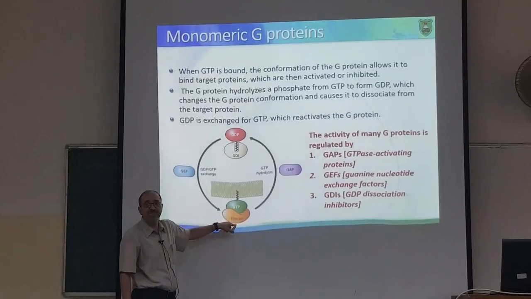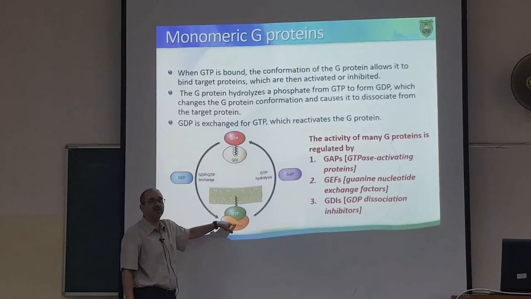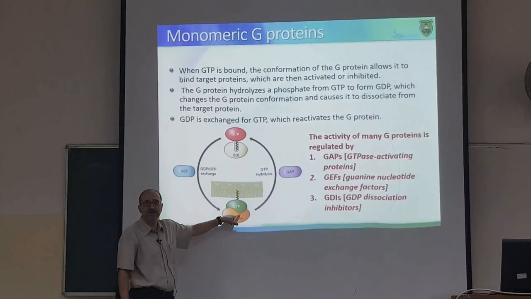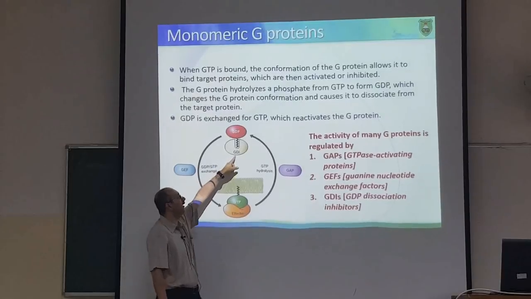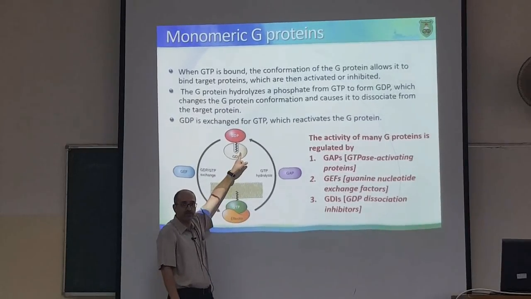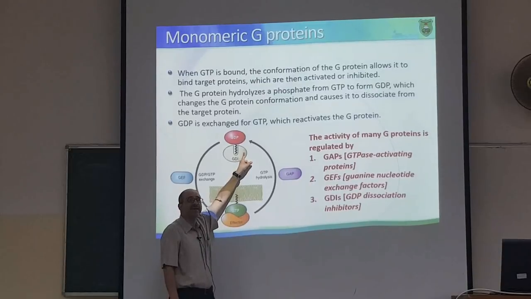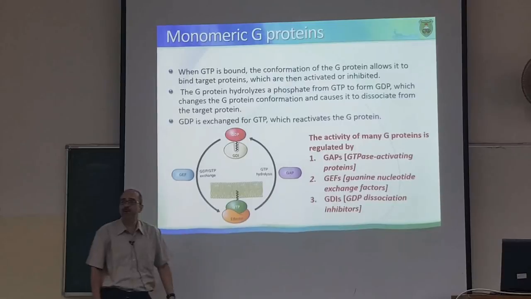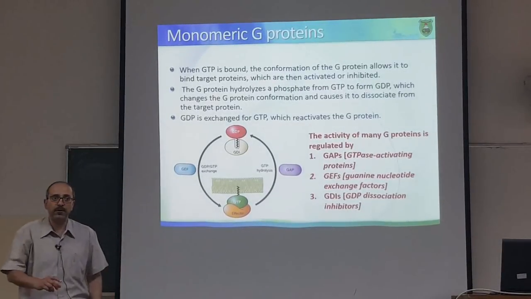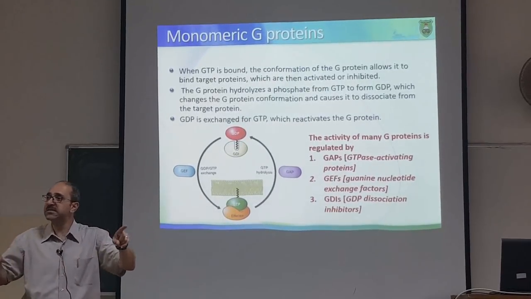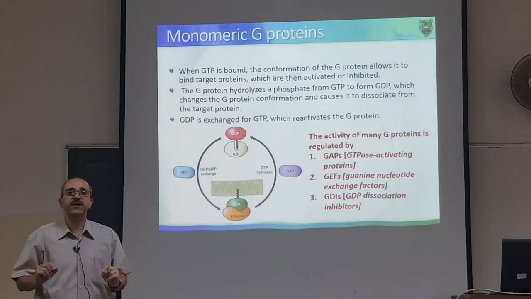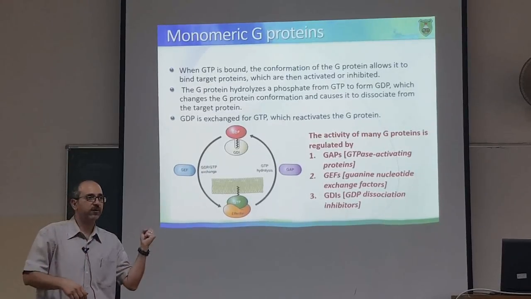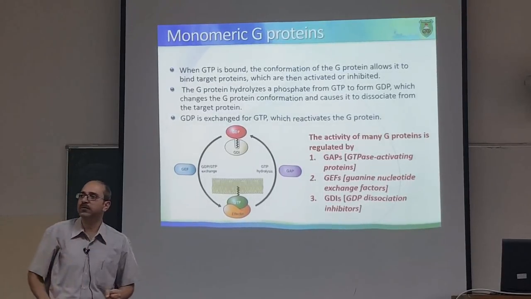Again, these proteins have intrinsic GTPase activity, meaning they can catalyze the conversion of the triphosphate to the diphosphate, which is inactivation. That's the inactive form. What is the other process? The exchange reaction, the displacement of GDP by the triphosphate GTP. Remember, these are two processes; they are not the reverse of each other. One is hydrolysis, the removal of a phosphate group, and the other is displacement, or exchange.